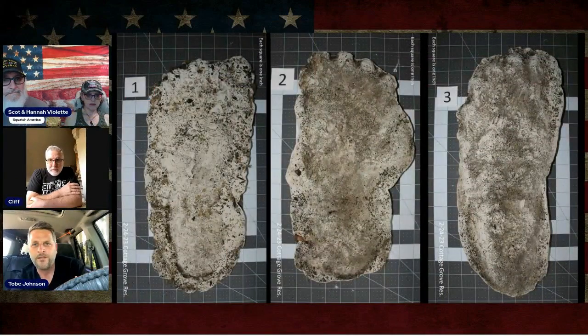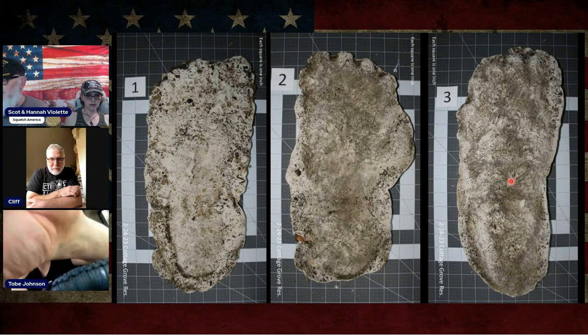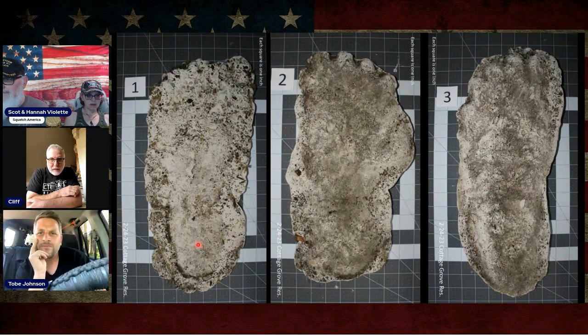Yeah. So given that fact, Cliff, on the mid-tarsal area there that Scott cast in the gravel, is that present? Is that something you saw that was present in the gravel tracks, especially on cast number 3? 1, 2, 3 in the gravel tracks. Yeah. Well, see, now I have a copy of all these prints, and you would be hard pressed to call that a mid-tarsal pressure ridge, because they are extraordinarily flat.